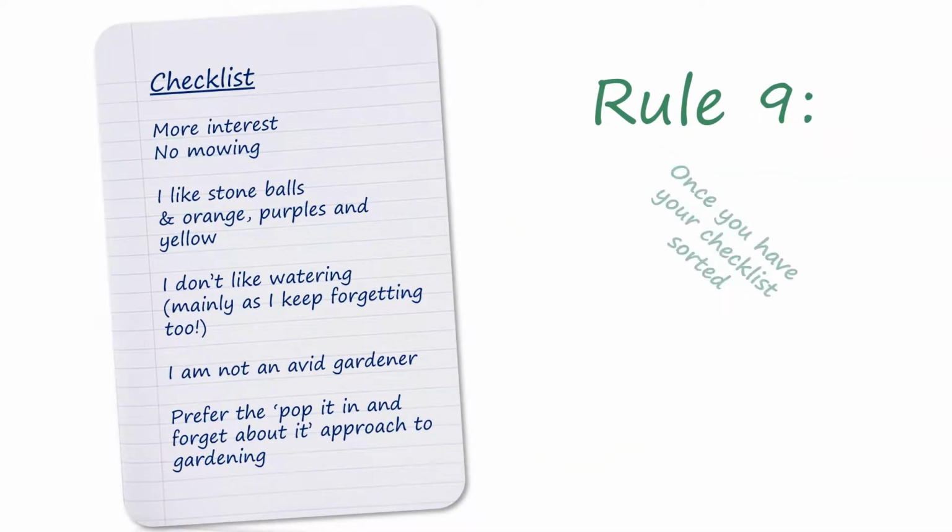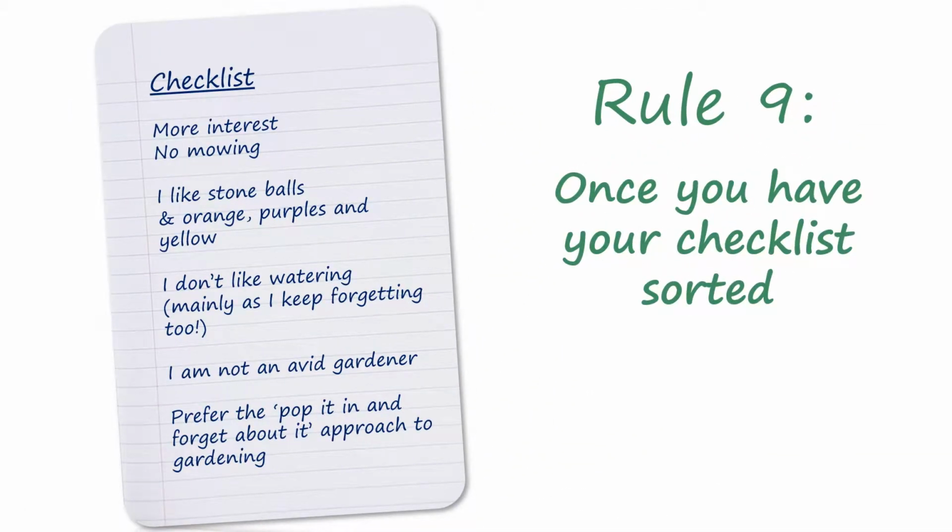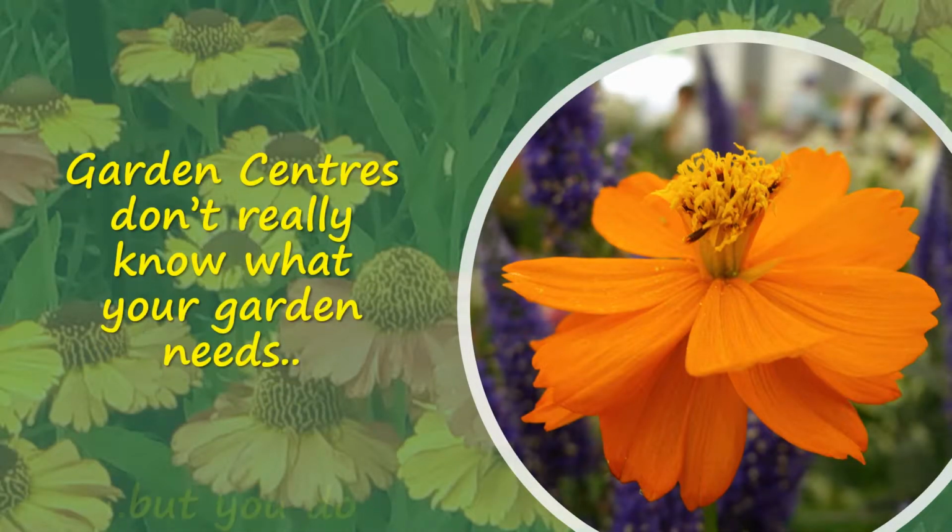By going through this process, you'll have asked questions of what the garden will actually have to cope with, what the weather will be like, and how things will grow in your garden. And you've also looked at the things that you'd like to have in your garden and the things that you'd like to avoid. So this gives you a checklist. Now, it won't tell you how to create the actual design of your garden, but it will keep you on track when you're planning how to design your garden, because you'll include those things that you want and you'll leave out those things that you really don't.